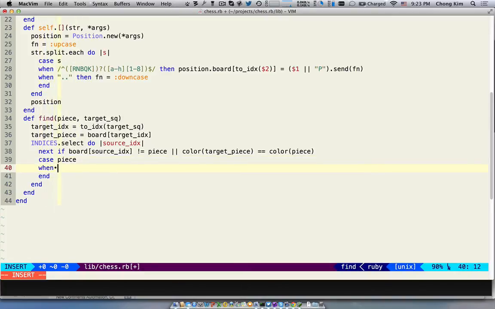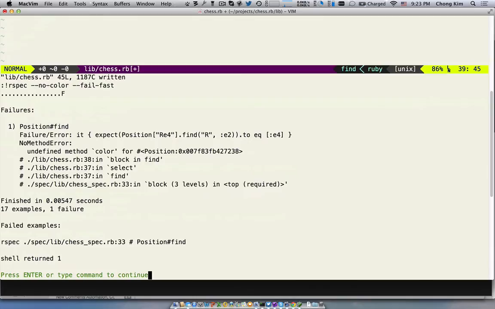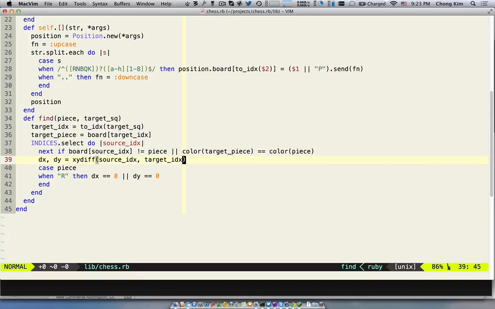All right, so the condition, case when it's the rook, then if the change in x is 0 or the change in y is 0. Okay, so the change in x is going to be, I'll just call it xy diff of source index and target index. Okay, so we should get an error, and so first thing is color.